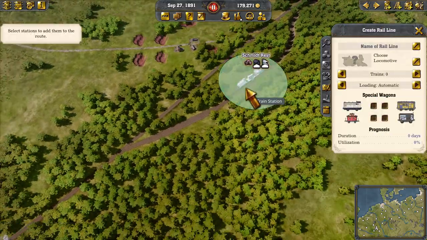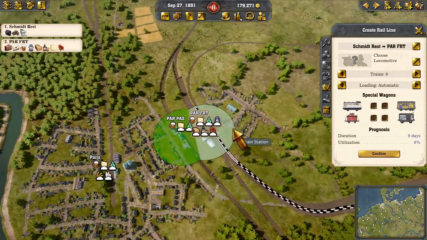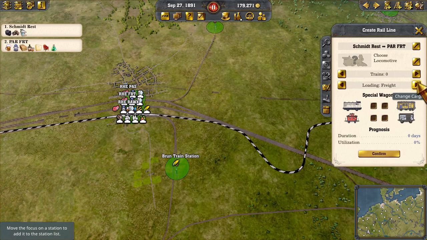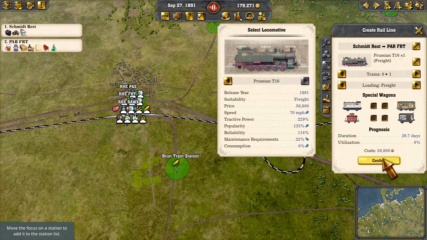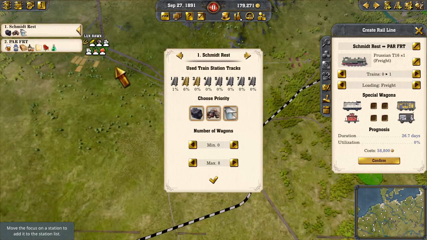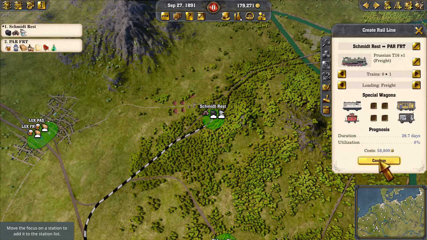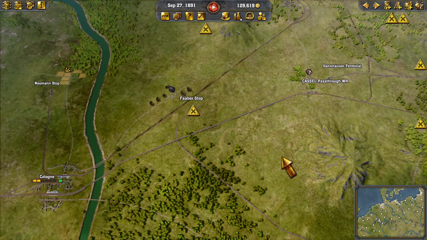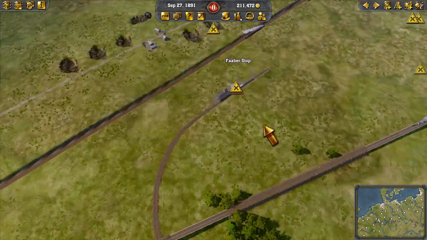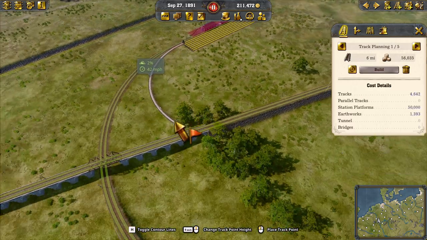And we'll run a line that goes from here to Paris, Paris freight. A freight line with the Prussian, excuse me, 26 days. Run full. Okay. Oh, I forgot one thing. We don't have a line coming out of here, really.